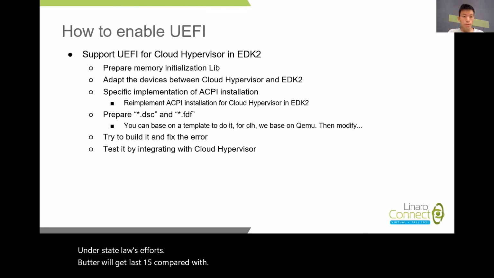To support UEFI for Cloud Hypervisor in EDK2, first we prepare the memory initialization library. As each platform has its own memory layout, we must prepare its own memory initialization library.